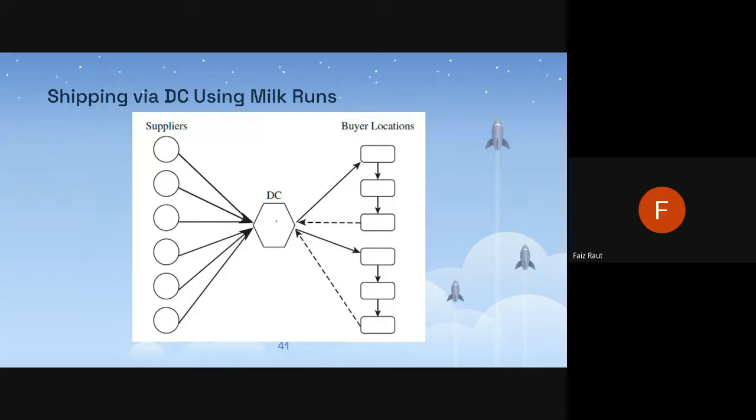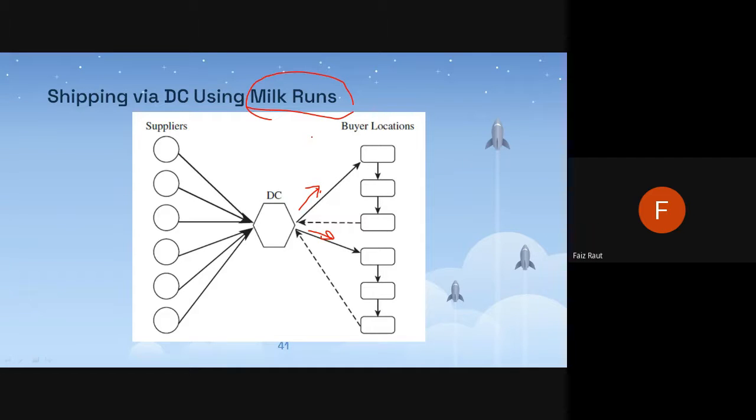In this there is direct shipment till the DC, but from the DC it will be distributed like this using milk runs. Again two carriers, one carrier distributing to three, and one carrier distributing to three from a distribution center, through milk runs. One truck will go here, deliver the products, go here, deliver the products, then come back. Then another truck will go here, deliver the products, and come back. From the distribution center to the buyer locations, a kind of milk run will be done.